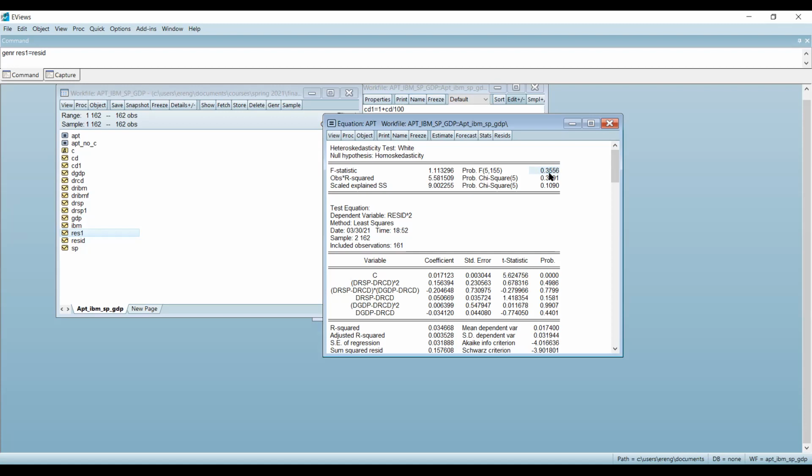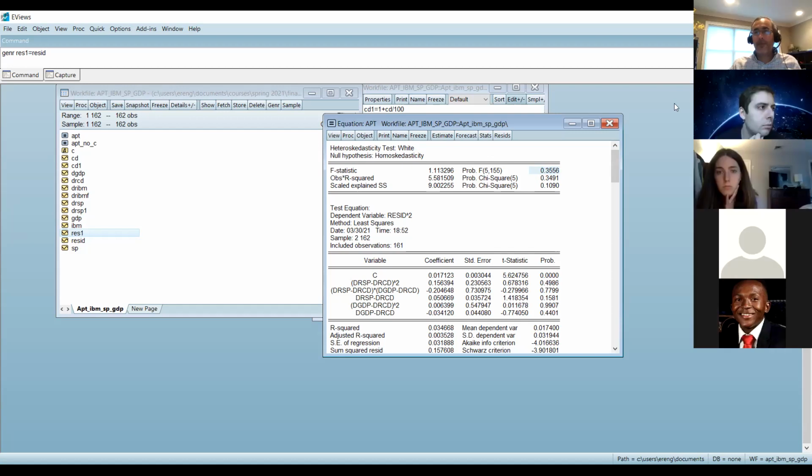At 5%, this 0.35 is larger than 0.05. So this implies that you're not able to reject the null hypothesis that the errors are homoskedastic. So you don't have issues with heteroskedasticity here. So you are okay with this assumption. Your model up to this point, your results are okay because you have errors that are homoskedastic. So this is the third assumption.